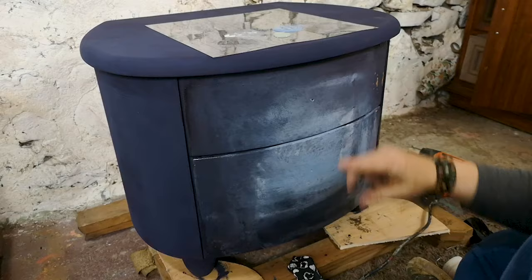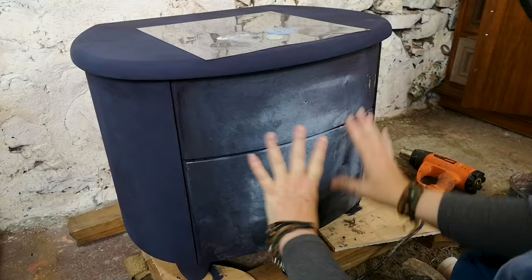So all I'm going to do is paint over this, let it dry, and then just bring my blend back over it. And now I'm going to go away and play a little bit more about this.